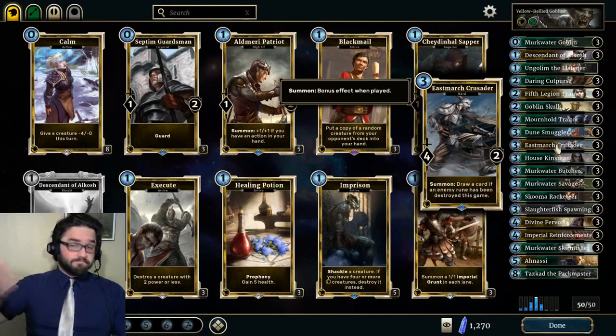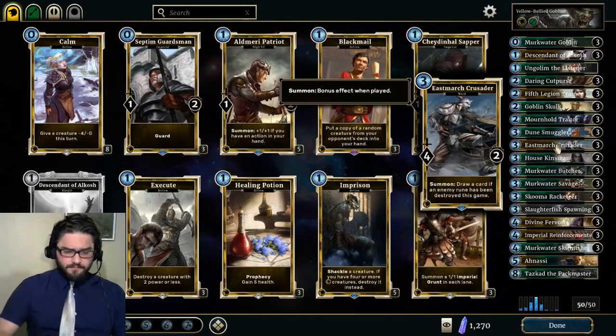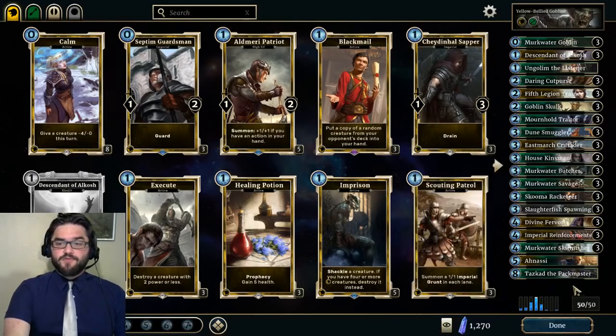Eastmarch Crusader, perfect for this sort of strategy, because it draws you a card and helps you with closing the game by making sure you have enough things to just keep throwing at your opponent. So those are cards that address the weaknesses in the deck. Inherently.